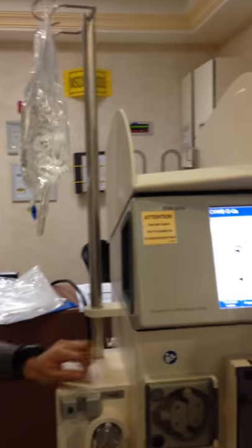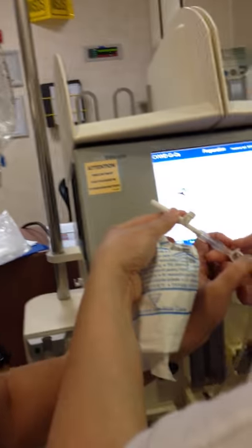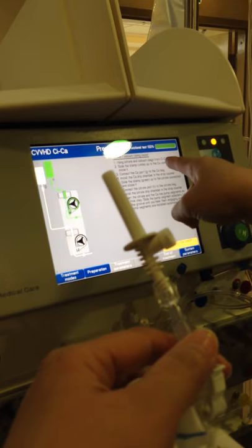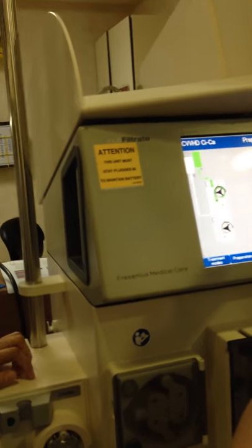Calcium. Okay, Gina. Only the calcium. Zika. Connect the Zika port to the calcium bag. Confirm with the nurse. Confirm with the calcium. Okay, now listen to this. Read. Hang citrate and calcium bags from Zika IV pole. So, citrate and calcium. Very good. This is very important.